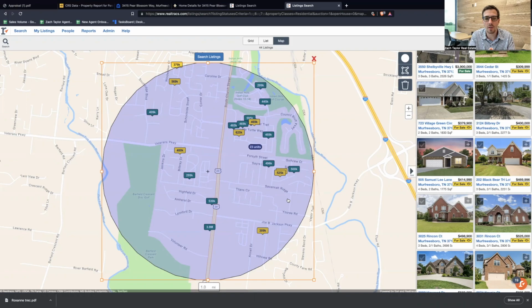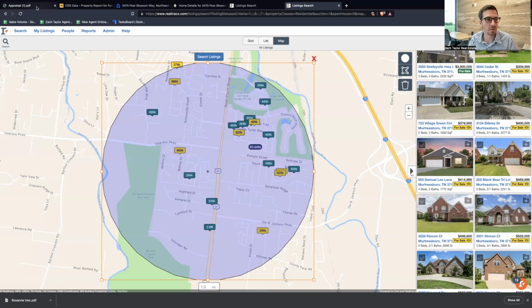And then the other thing I want to cover is beds and baths. You want to make sure those are very similar. And then year built. You want to try to keep that within probably plus or minus 5 years. That's a pretty good framework, except if you're dealing with something that was built maybe a year ago and everything else is 10 years after that. So try to keep it really close.